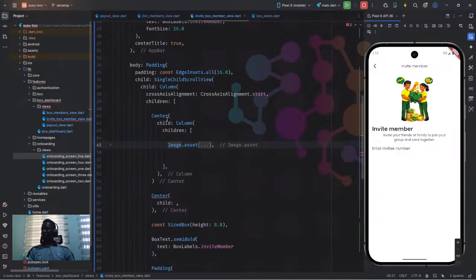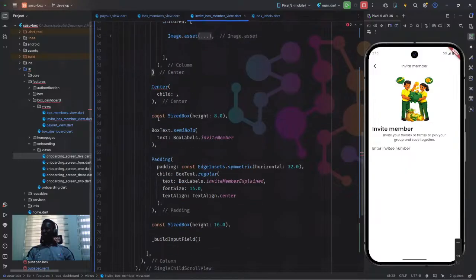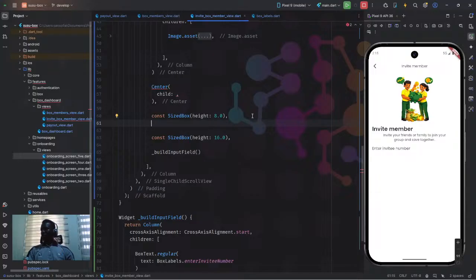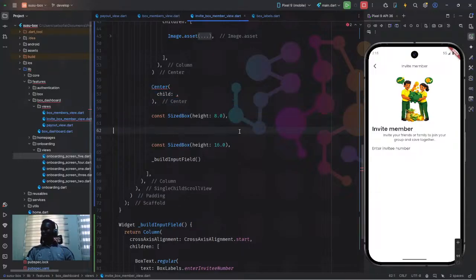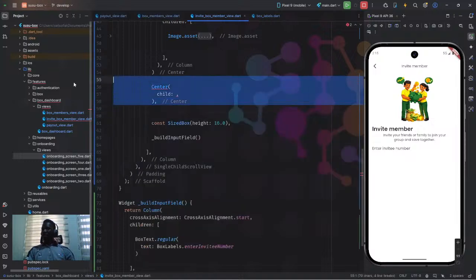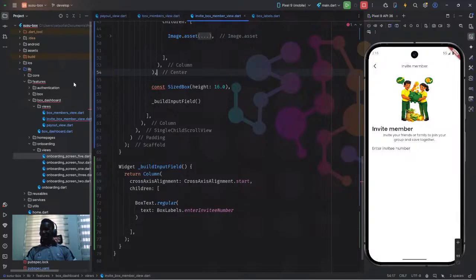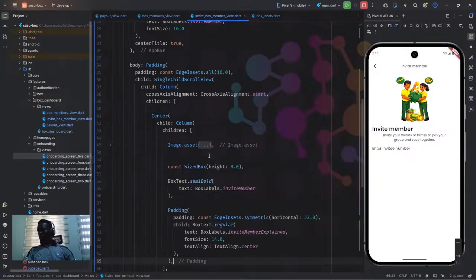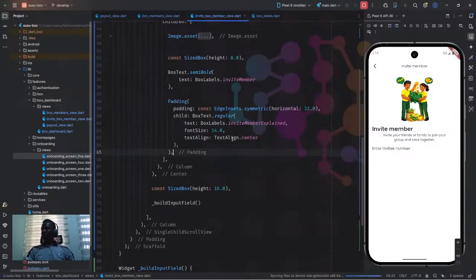So I'm going to use a center widget, call a column in there, and put all these three elements inside of that particular column so that the children will be aligned to the start. And then any other thing that I put in here, which is going to be the input field, will be aligned to the end. All right, so let's do this and see.